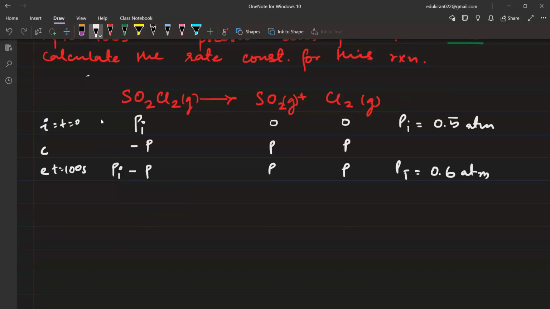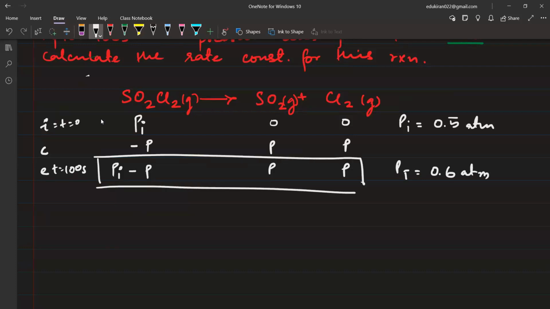0.6. Now that total pressure will be the sum of all of these things, right? So I can write P total is equal to Pi minus P plus P. Correct है गाइस? Pi minus P हमने ले लिया रिएक्टेंट का, और प्लस P क्या हो गया? प्रोडक्ट का. So I will get P total is equal to Pi plus P. सही है हाँ या ना? जल्दी बताएं. करेक्ट है गाइस? Yes, sir.